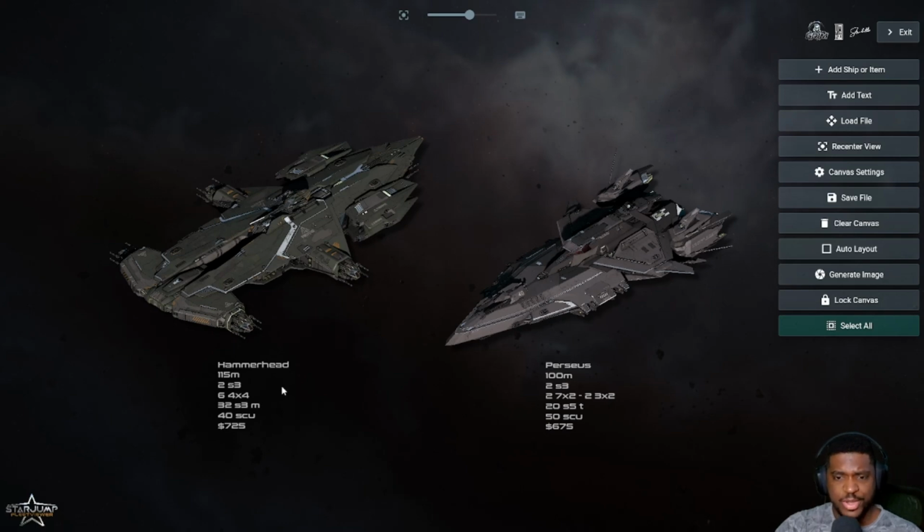So there are a few amenities on the Hammerhead that I do appreciate. It has a bunk room for the crew, it has a mess hall, it has a captain's quarters with a desk, something I really wasn't expecting. I do like the interior design of this ship. It looks very similar to the interior of the Idris because, of course, it is an Aegis ship. So it has that kind of interior design language.